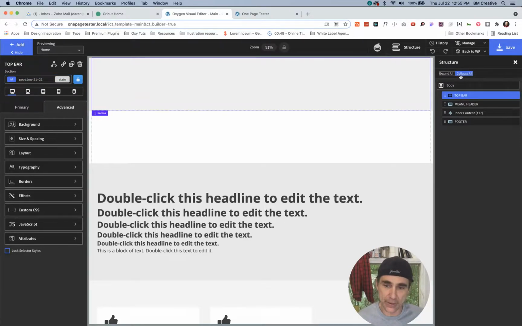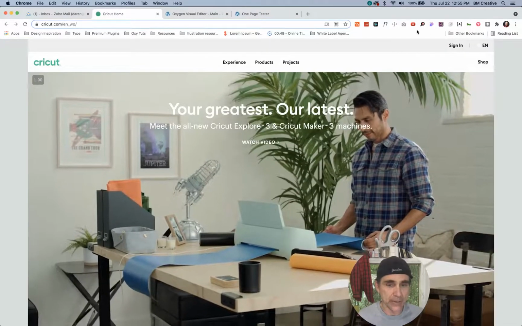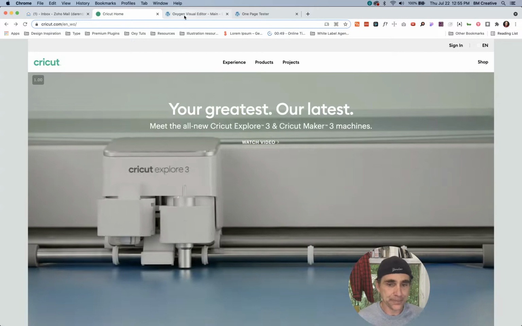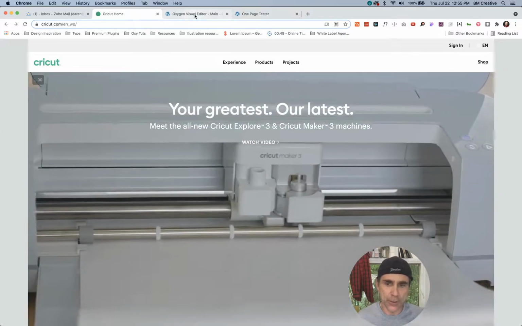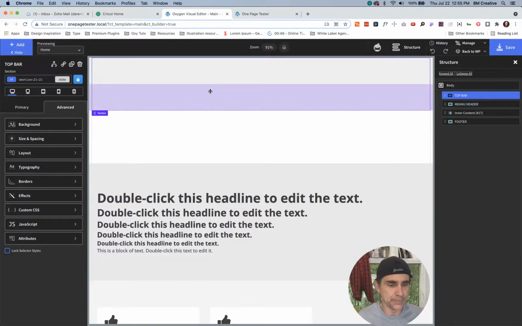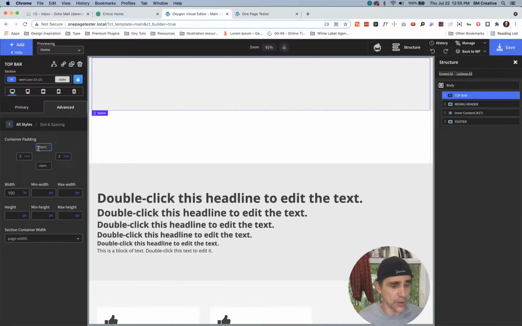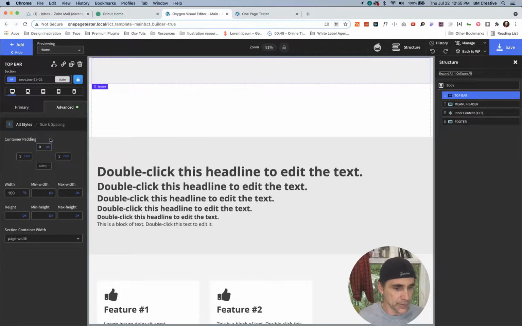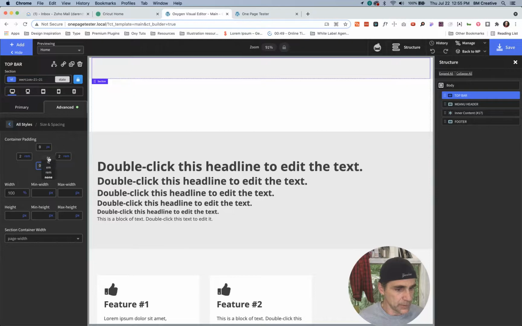So, okay, here we are in our top bar. We're going to add just this text over here, these links. Okay, so let's do it this way. Let's get rid of this padding first of all on the top and the bottom. So we're going to come up to size and spacing. Now this is a global setting right here. So I'm just going to highlight it, give it a 0, and switch it over to pixels and give this a 0. Switch this over to pixels again.